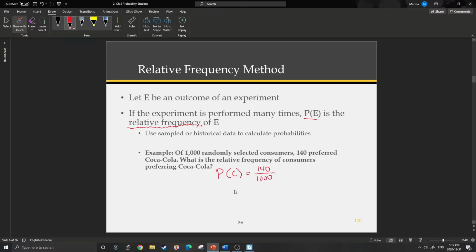Okay, now you can leave your answer like this. You don't need to necessarily reduce it down. Like I could easily divide the top and the bottom by 10 and get 14 out of 100, or 0.14. All of these answers would be fine. Okay, you just got to write one of them. You could also say 14%, right? So if you have a decimal, you multiply by 100 to figure out the percentage. Likewise, if you have the percentage, divide by 100 to get the decimal. Unless I'm asking for the answer to be in a particular format, any of these answers here would have been fine.